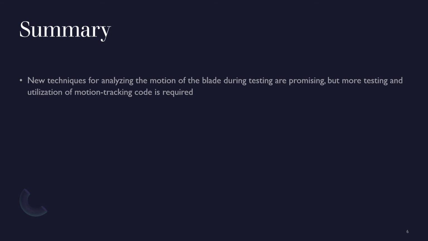In summary, the continuation of this research is necessary to model coupled mode flutter experimentally. The new techniques developed for tracking the motion of the model turbine blade seem promising, but further analysis and post-processing of the high-speed videos are needed to accurately determine the natural frequencies of the entire assembly and confirm the coupling of the first torsional mode and a higher flapwise mode. Further testing of the existing blade is also needed, with the current blade tracking system using the force sensor and high-speed cameras, which improves drastically on the previous laser setup.